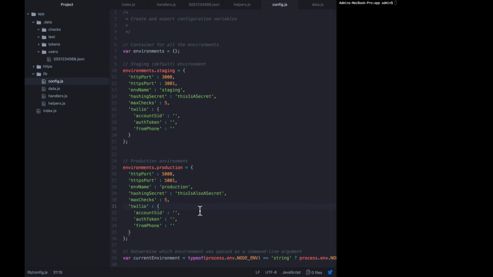Now there are two ways that you can get the values that you want to put in here. You could sign up for a Twilio account and they will provide you staging tokens that you can use without having to pay for anything. They will give you a staging account SID, a staging auth token, and they'll let you choose which from phone you want to use.